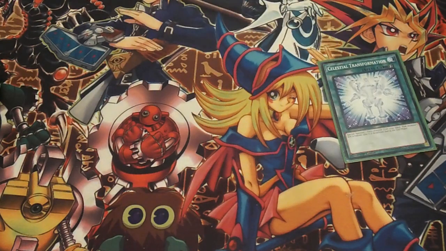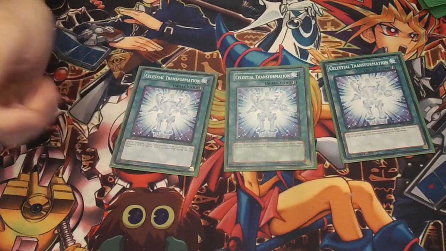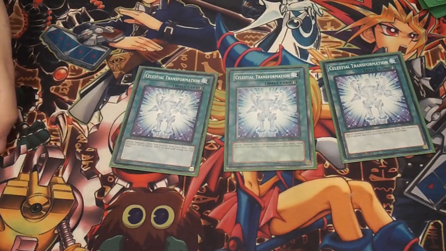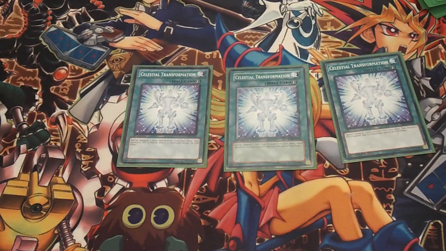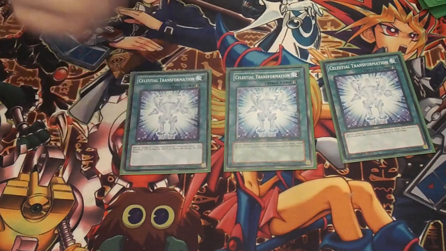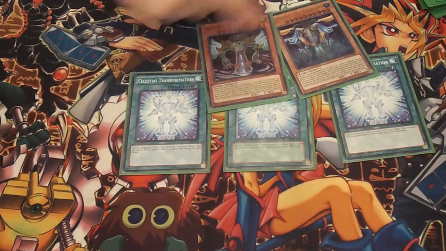And then Celestial Transformation. What this does is it lets you special summon a fairy monster from your deck, but its effects are negated, and then it's destroyed during the end phase. Oh, and it cuts your monster's attack in half. Time Lord monsters have 0 attack, and they can't be destroyed by card effect.